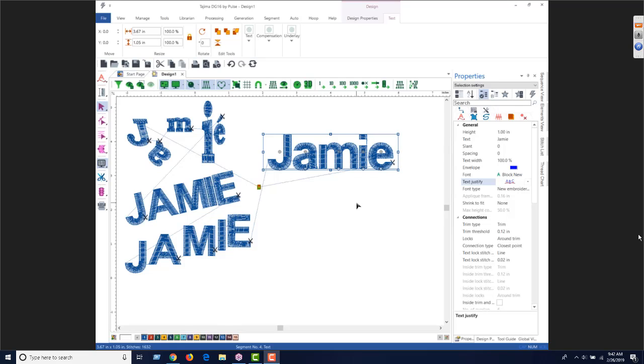So if I'm putting names, let's say, on team items, so the whole team is eventually going to be together and people are going to see the names, you don't want to have them all different sizes. So you're going to pick a particular size. Let's say in this case, I want the height to be 0.75. So I can type in 0.75. Here's my name at 0.75. It's centered on this line. So in my case, it is not exceeding the 4-inch line that I drew. So I'm fine. I don't have to make any adjustments to that.